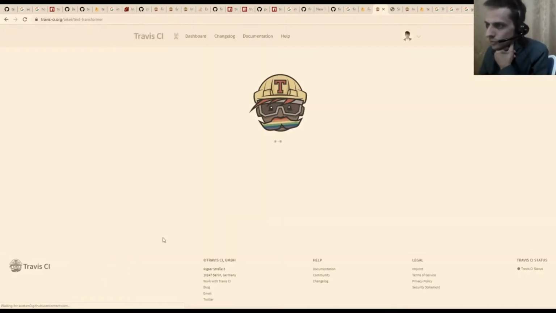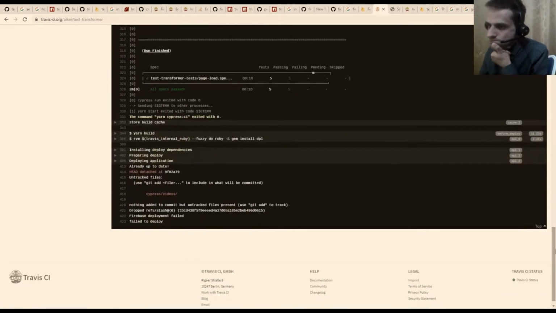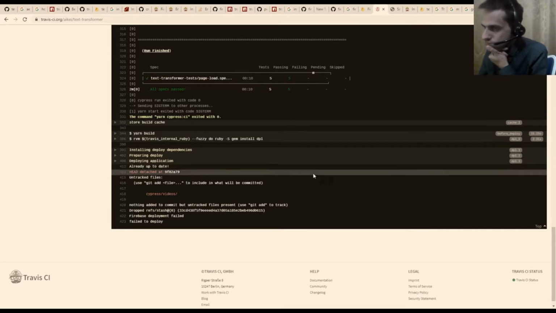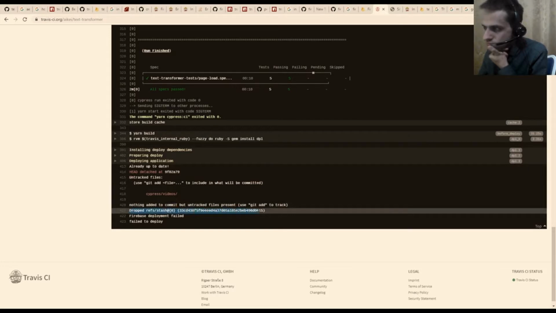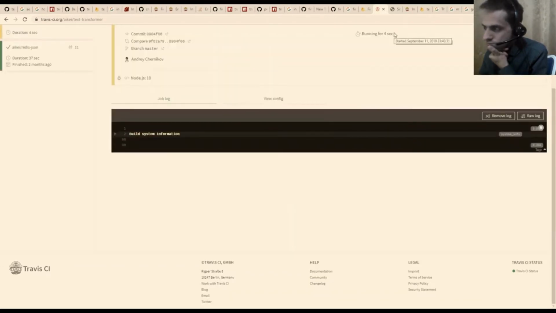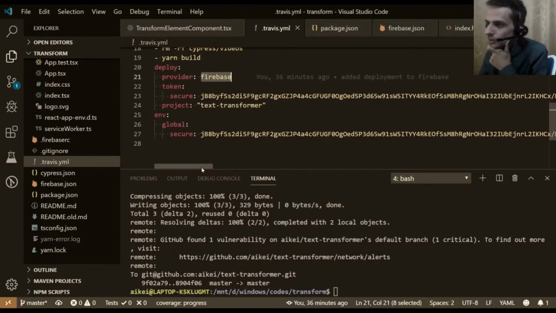Now again I have to wait for it to build. Provider Firebase, we have this token.